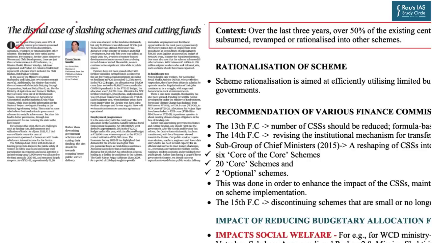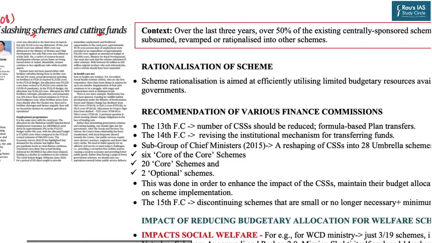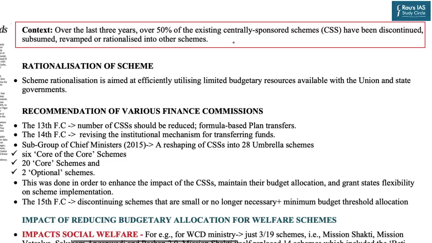This topic has appeared at page number 8 in the article section. The topic reads, "The dismal case of slashing the schemes and cutting the funds." The context of this very article is that over the last 3 years, over 50% of the existing centrally sponsored schemes have been discontinued, subsumed, revamped or rationalized into other schemes.